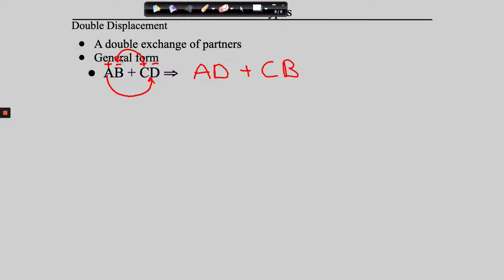When previously in the year did we experience something where things traded partners? Do you remember? The precipitation lab, right? We had the positive and the negative from one, the positive and the negative from the other. And when we wrote this down on all of these lines, we were taking the positive to the other negative and the negative to the other positive. Guys, every single reaction that you did in that precipitation lab was a double displacement reaction. I just couldn't call it that because you didn't know what it meant. But every single reaction that you did in the precipitation lab was double displacement.